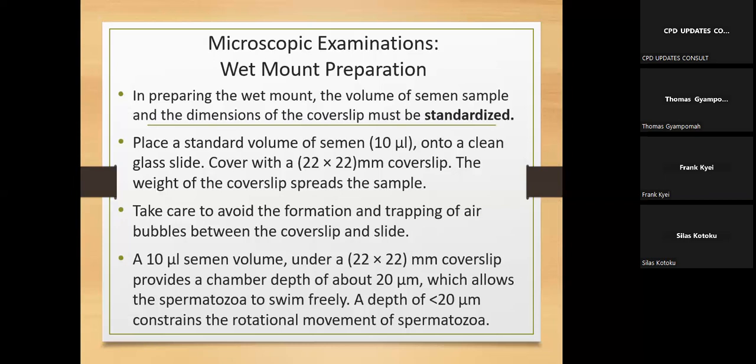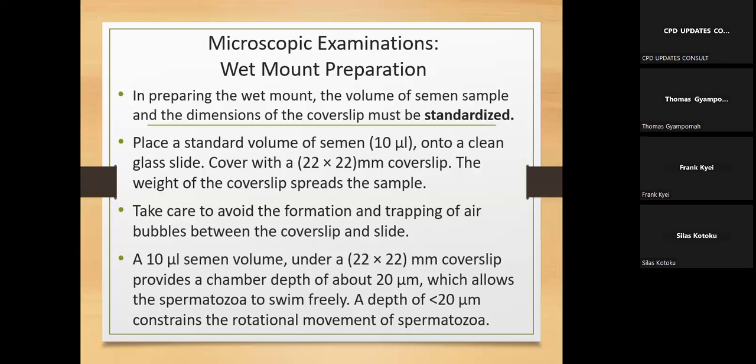Now, you know that you have cover slips, the 22 by 22. That is the one recommended for semen wet mounts. If I'm using a 22 by 22 cover slip and somebody's using the 22 by 32, you have a variety of them. Those in histopathology could even have 22 by 50, 22 by 40, 22 by 32, and so forth. The normal one for most microbiology work will be 22 by 22.